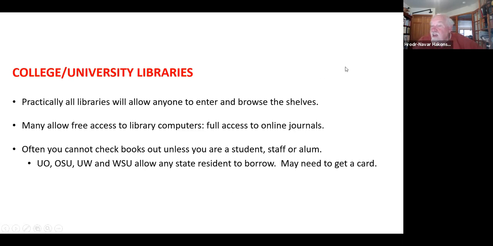And for the Canadian who had the question earlier, I understand that Canadian libraries generally have requirements, like you have to buy into a public card. So again, you'll have to check with them and find out what your local library's policies are. But now that I'm living in Oregon, I can go to Oregon State or University of Oregon, walk into the libraries and check out books.